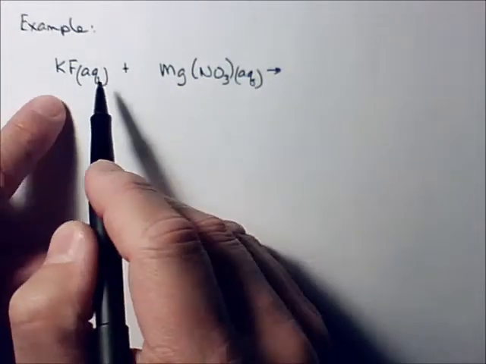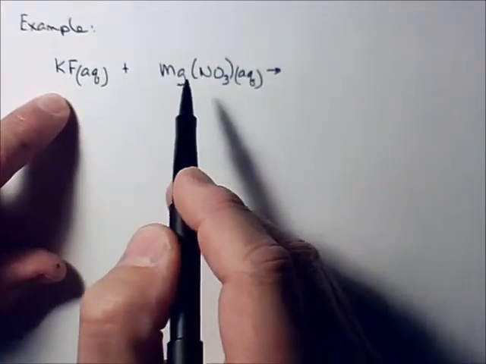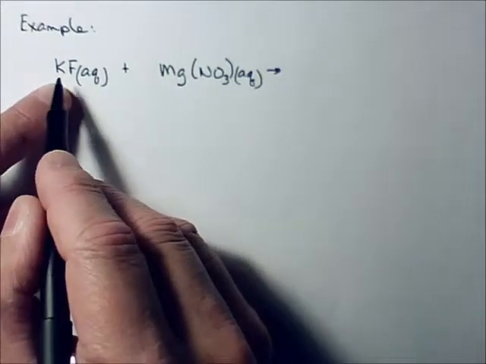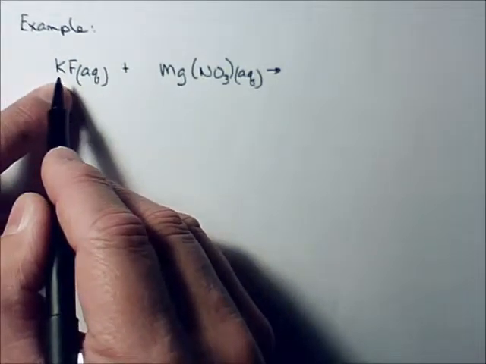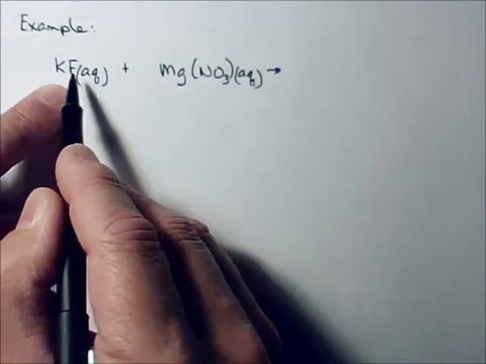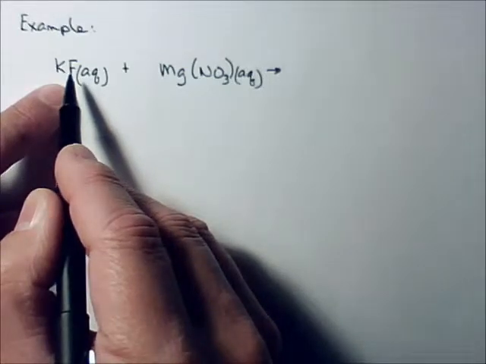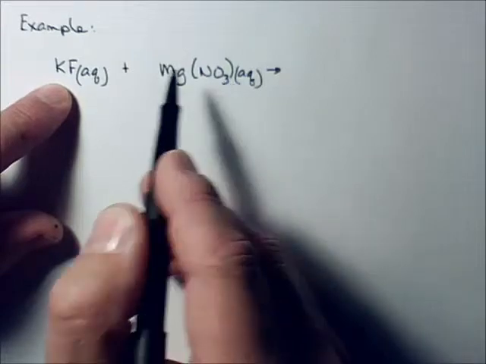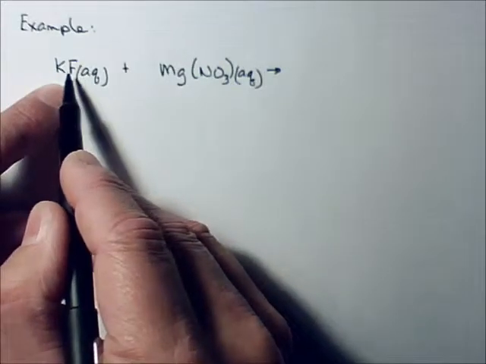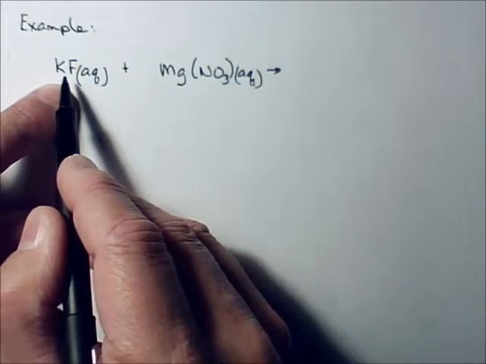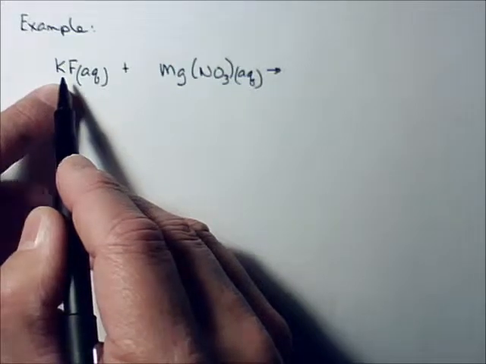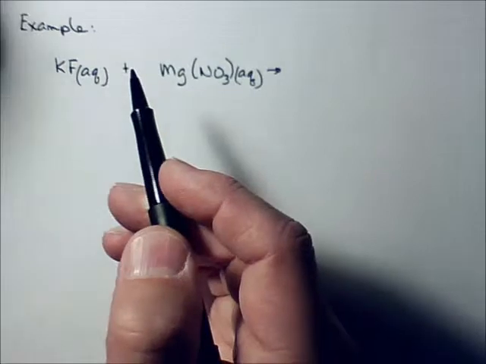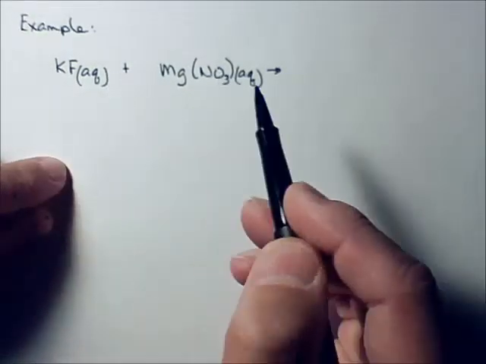So in order to figure out what kind of classification of equation it is, you've got to look at the reactants. I've got a compound here. What kind of classification of compound is this? Well, there's a polyatomic ion here, but I want to know what the compound is. Is it ionic or covalent? Why is it ionic? A metal and a non-metal, so that makes it ionic. So we know we've got an ionic compound.